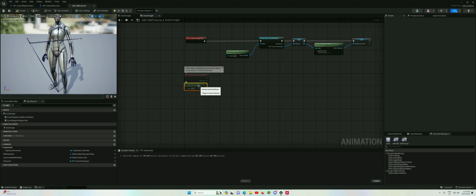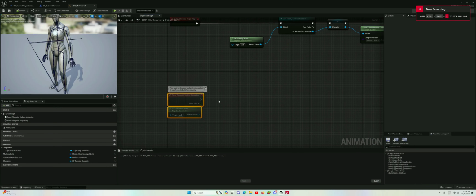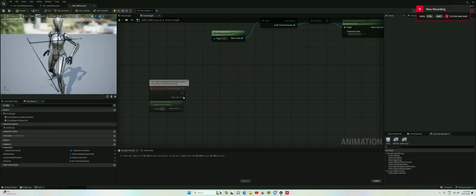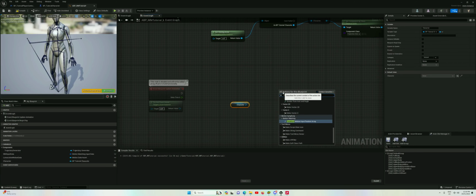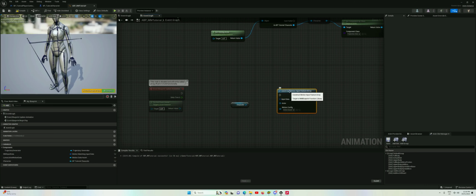Now we can start doing other stuff with that. We're going to need to extract our trajectory from the trajectory generator, and there's a special way to do that. Now let's go to our blueprint update animation, and we're going to take our character. Actually, we're going to call a function called construct motion input feature array.